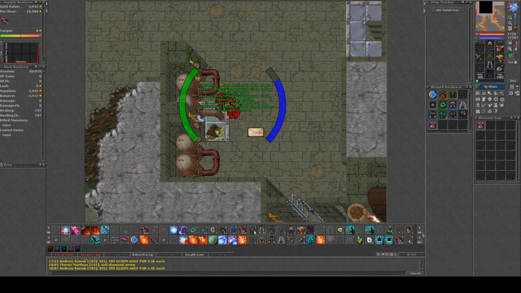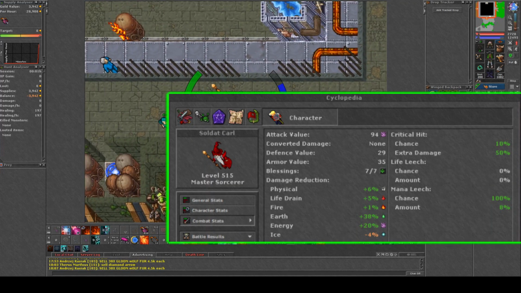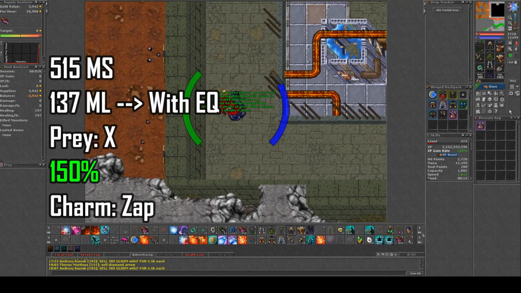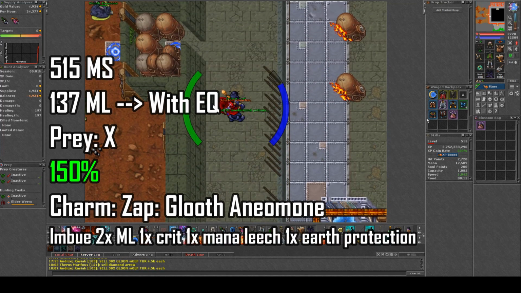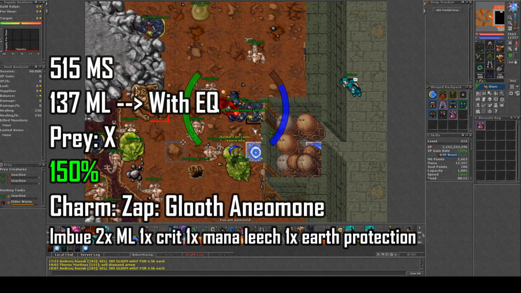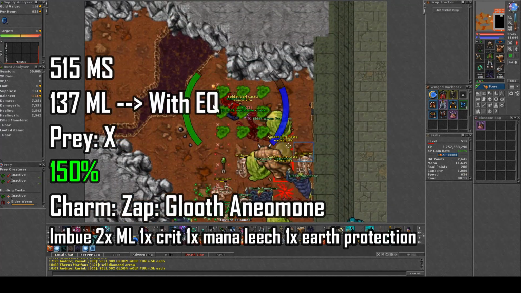than we are doing with our 15 Sorcerer. And we are going to have a lot of protection. The Sorcerer is 515 with magic level 137 with equipment. It has no praise, 150%, and I'm using the charm Sap on the glue Phenomon. And for imbues it's gonna be 2 magic level, 1 mana leech and 1 crit.